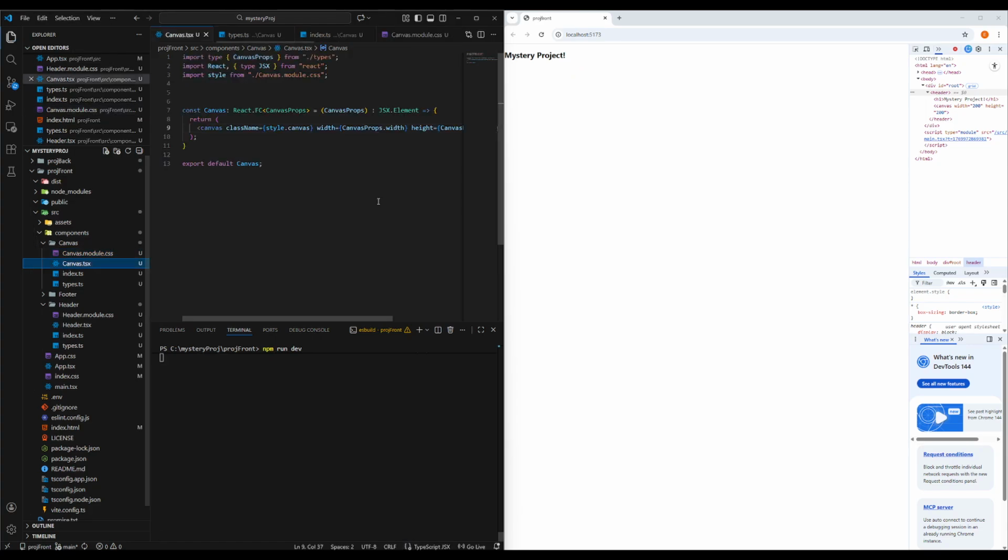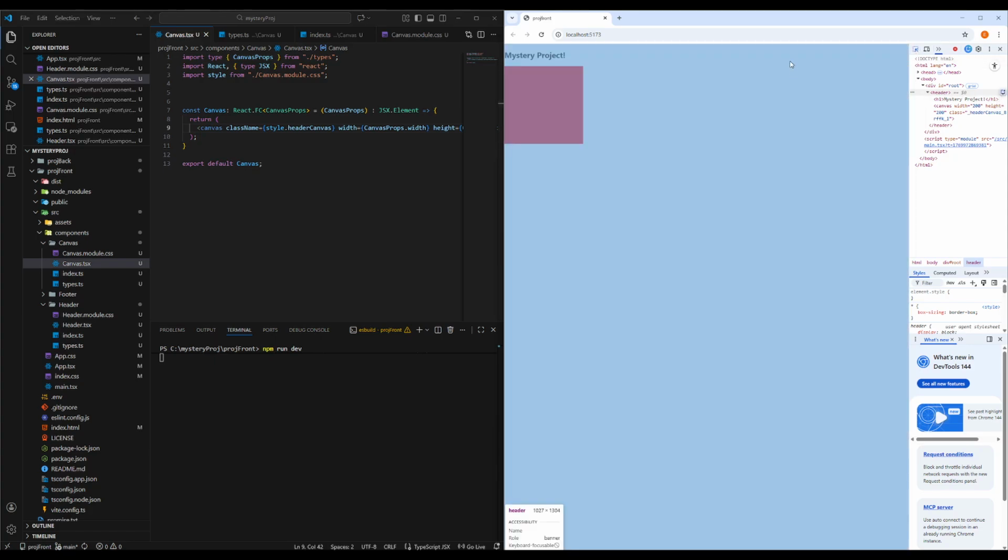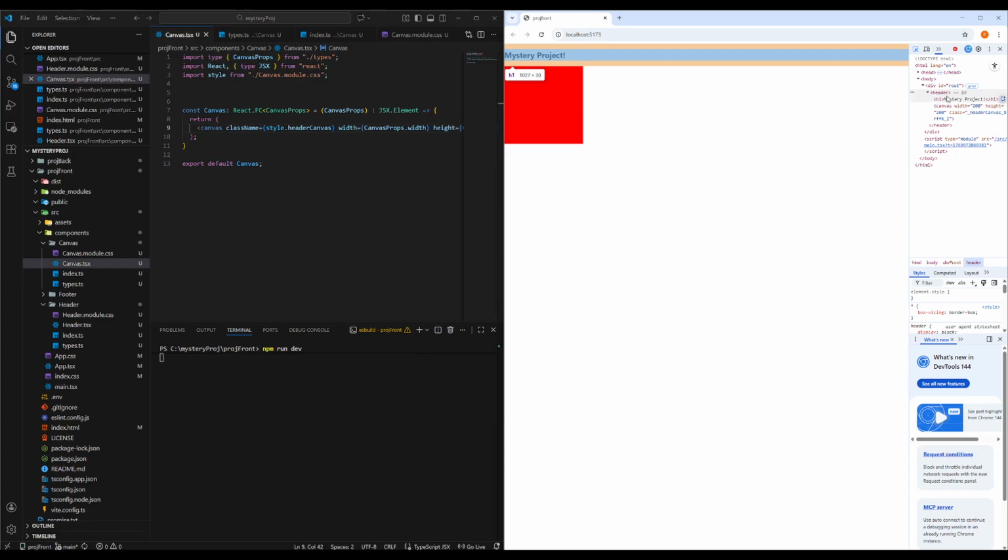Now the question is why it doesn't follow from the header. I mean, it didn't fall out from header, but still.